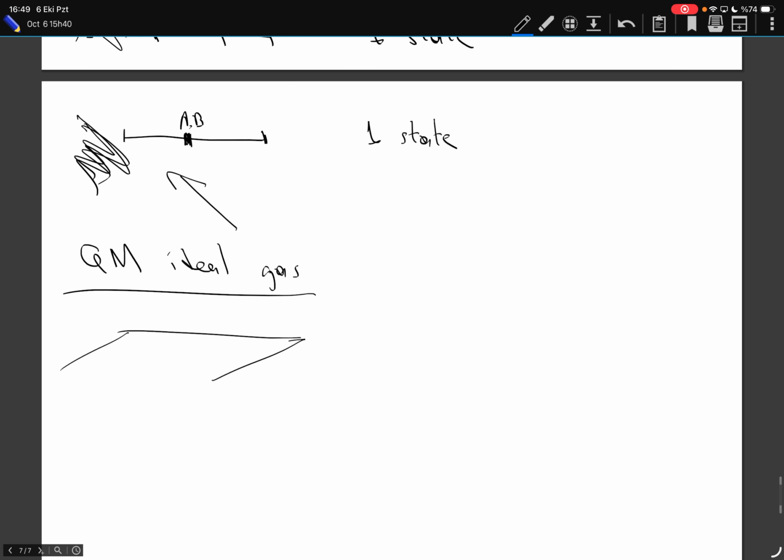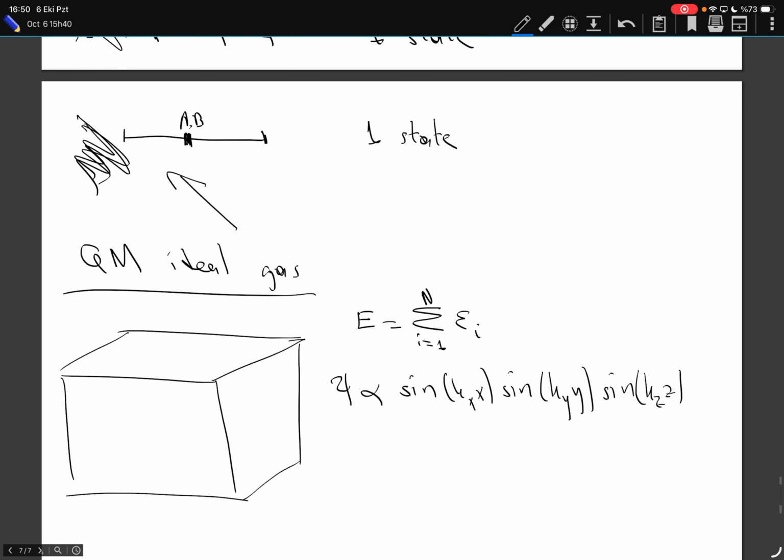Come on, particle in a box in quantum physics. Square root of something and a sinusoid wave function. Sine function. Oh, yeah. Okay, so your friend likes the sine function. Sine kx times x, sine ky times y, sine kz times z. The energy of this particle is kx squared plus ky squared plus kz squared over 2m. Let me also add the h bar squared. This is the energy.